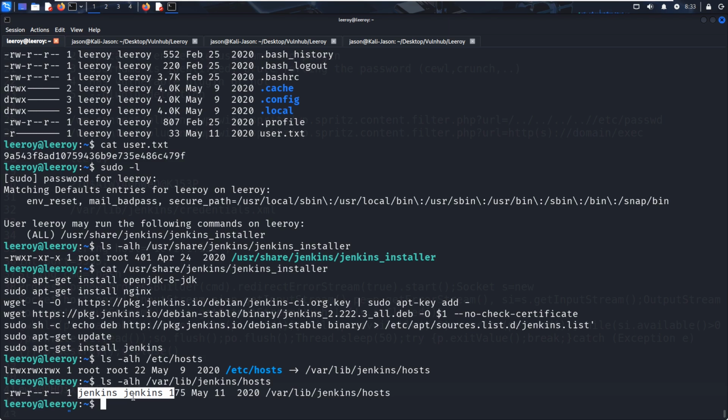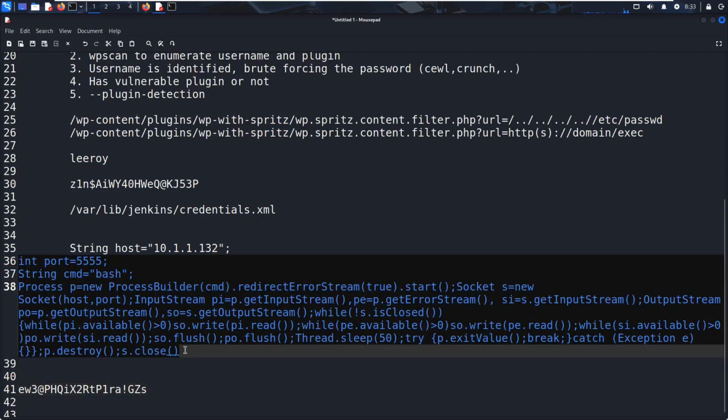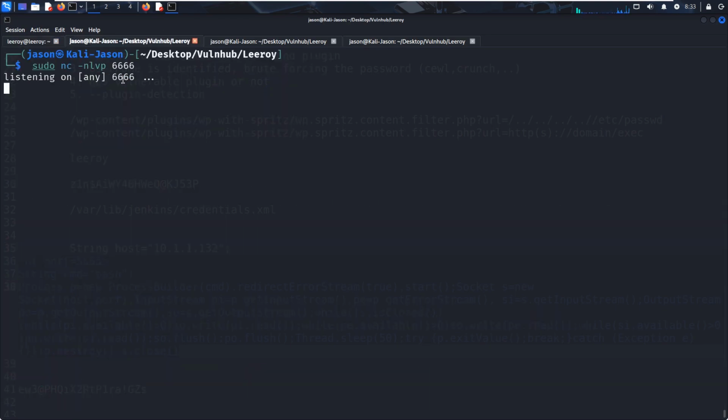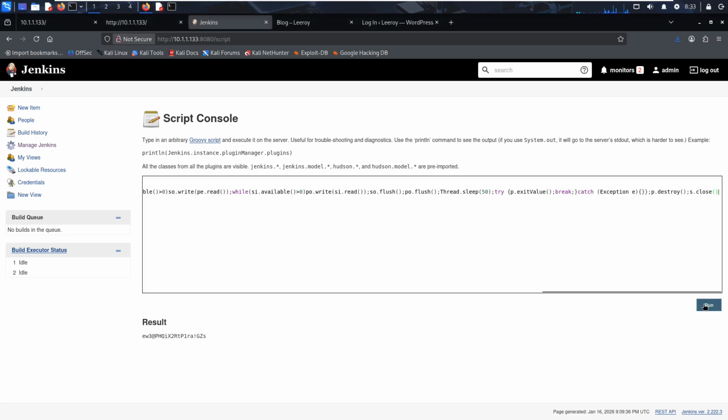We can just utilize Jenkins, particularly a Groovy script, to get a shell as this user. Okay, so I think we can copy this command one more time. Sudo, and we can run this script.